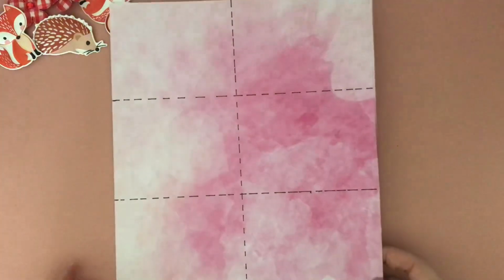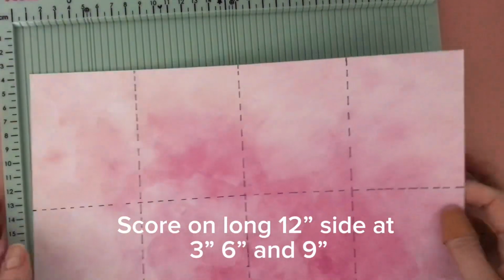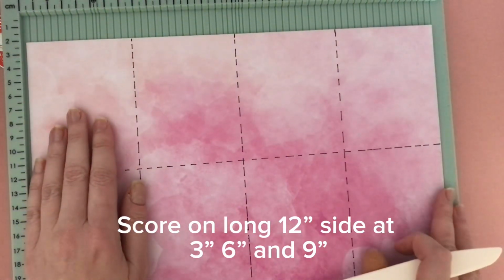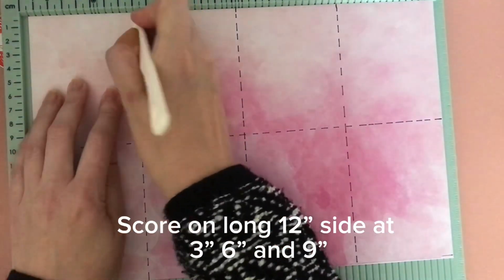So as you can see, I've put lines on this cardstock, so hopefully it will show up for you. So as you can see, we've now got 8 inches by 12 inches, and we want to bring in our scoreboard, and we want to turn our piece of cardstock so we've got the 12 inches along the top of our scoreboard, and we want to score on the long one at 3 inches.